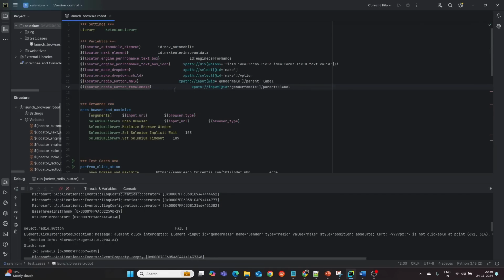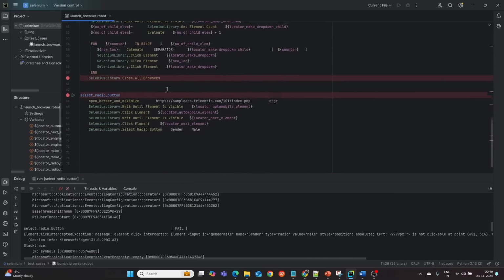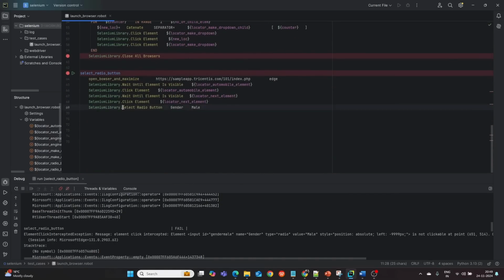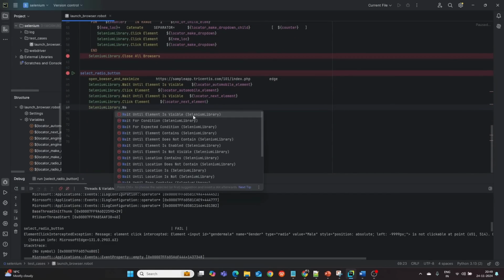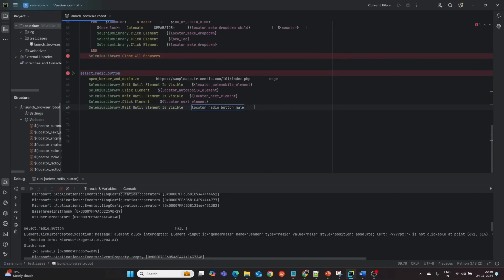Using which we can basically perform a click operation. I'll remove this. Rather than this, what I will do, I will wait for the element to be visible. So this is a variable.